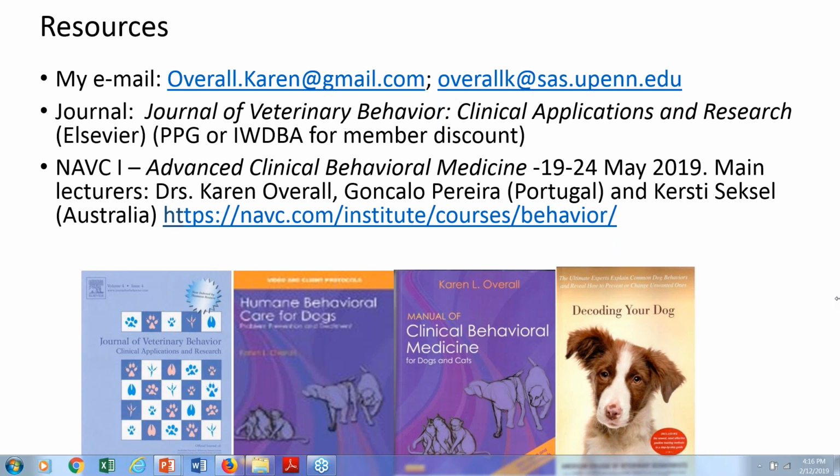But if I see a dog who has an anxiety-related problem and a huge arousal problem and is a basket case, I'm going to give them both medications from the start because one is going to kick in much faster. We use a lot of gabapentin now because it's so cheap, has virtually no adverse events as long as the dogs and cats have functioning kidneys, because the only thing it will affect is proximal tubular function in animals with nephron disease, and it will build up in the proximal tubule, and that could become toxic. If you're clearing everything well, if you can concentrate your urine, chances are you aren't at risk.